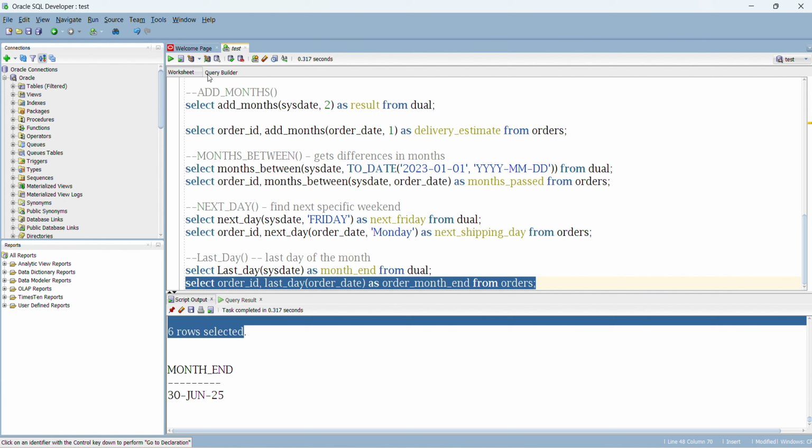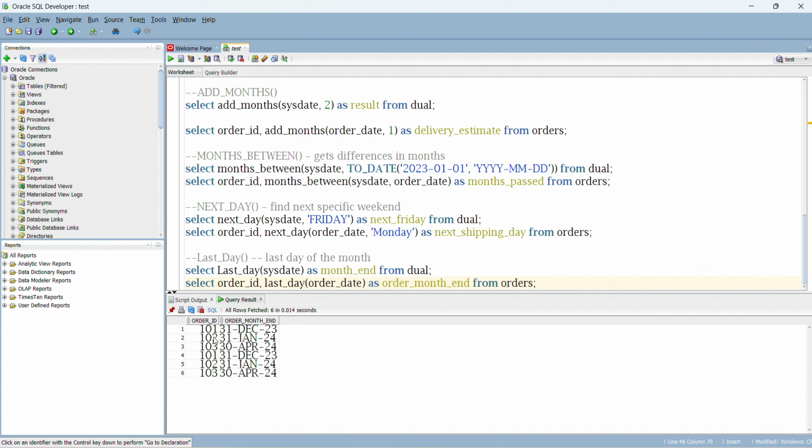So be careful: if you really want to run just one line of script, put your cursor at the end of that line and then run it. Otherwise it will run the whole script. So now you see 101 is repeated 2 times here, and the same goes for other orders.